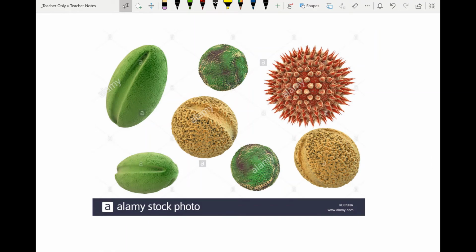Welcome back. I'm going to dive right into part 6, where we're finishing up seeded plants. Last time I talked about gymnosperms. I'm putting these videos out about the same time, so if you missed it, take a look at that one first. Just in addition to what I was talking about last, these are images of pollen grains.